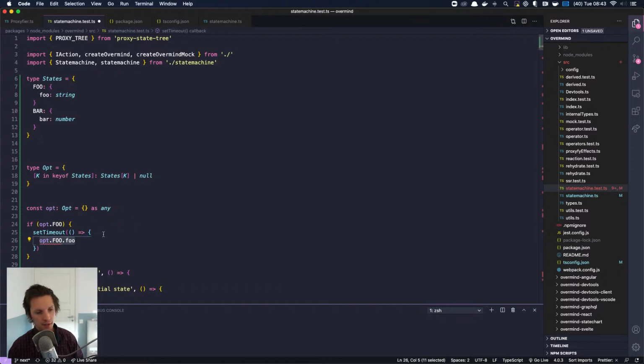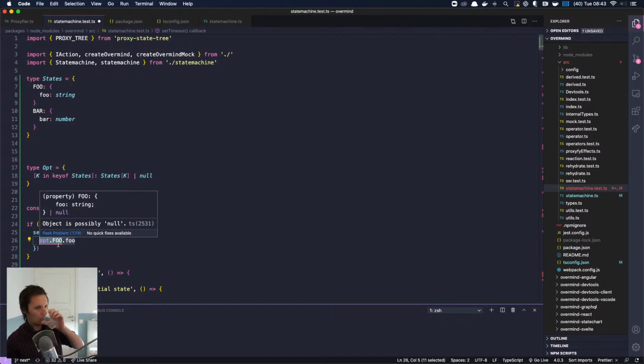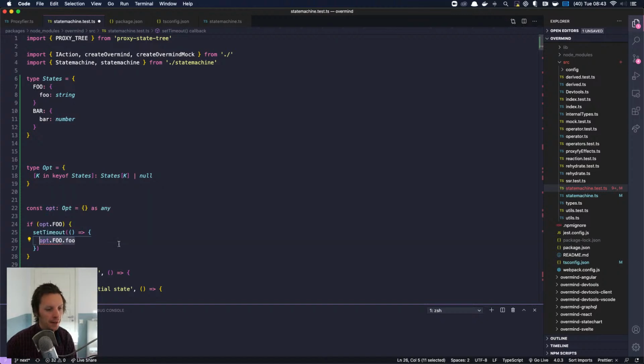Yes, exactly, because this is what we want. Because now I run a callback or I've done something asynchronous, so now it might be null again. So TypeScript helps us to deal with strict mode with state machines. We don't really need a strict mode doing it like this.